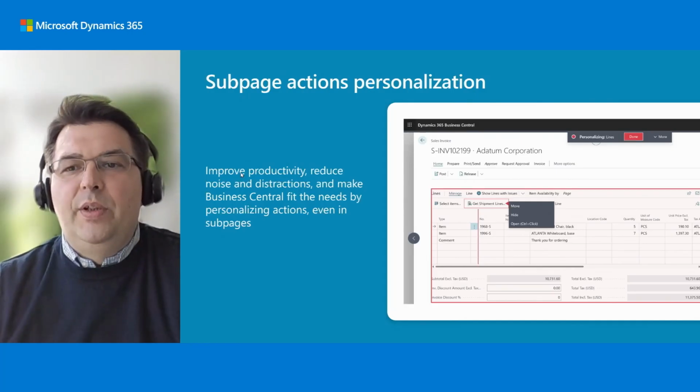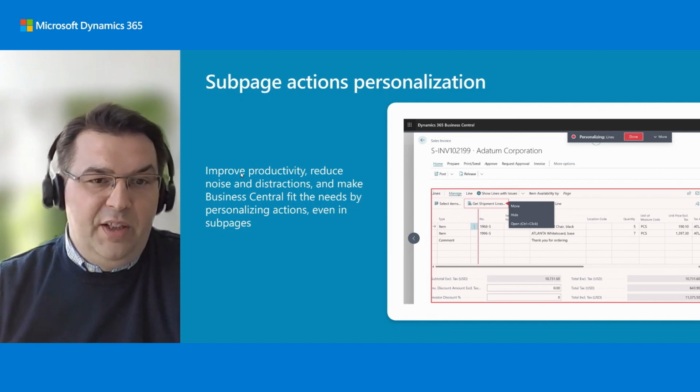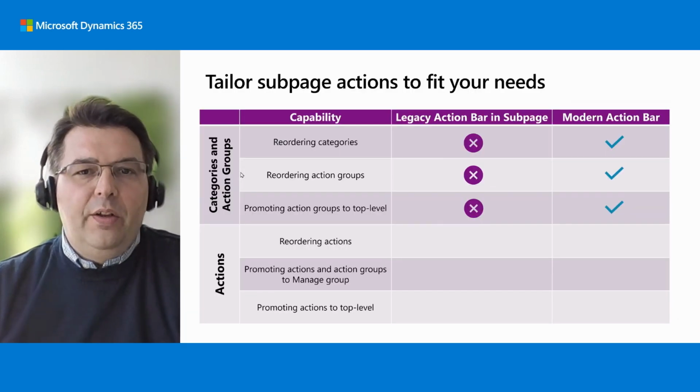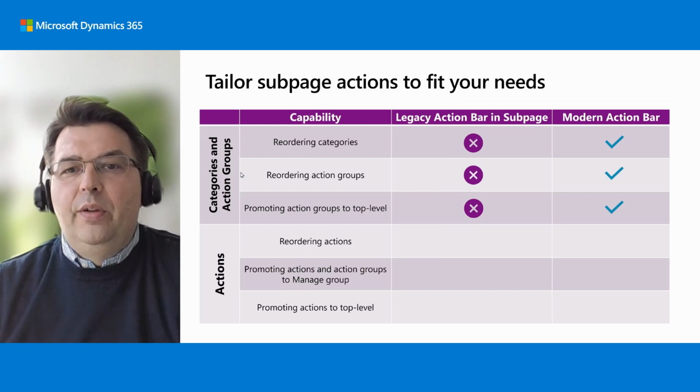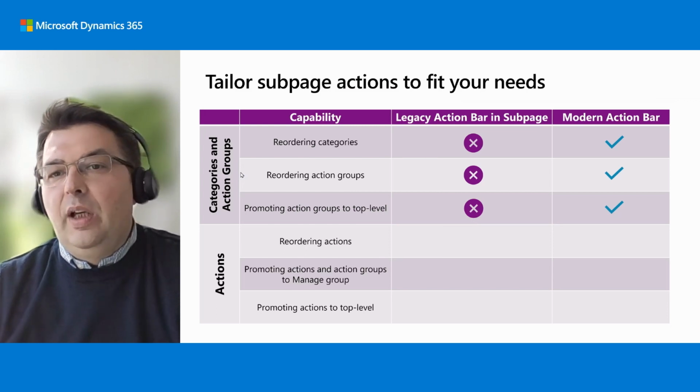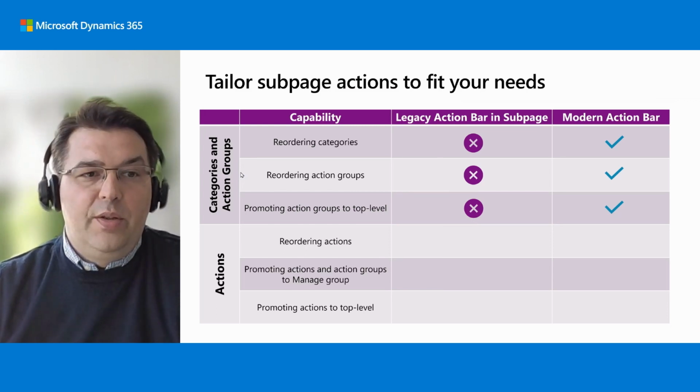So thank you, Mike. I just love the access key feature, as I'm one of those who likes using BC with nothing but keyboard. Next on our agenda is subpage action personalization, or how to tailor subpage actions to fit your unique business needs. This is the comparison of the personalization capabilities in legacy and modern action bar in subpages.